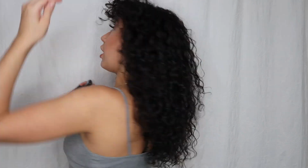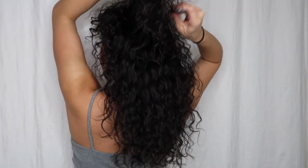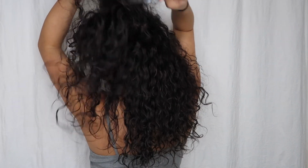Hey guys, so 5 minutes later, this is what my hair is looking like. I do notice that it's not as curly on the inside because I didn't put enough product. So my hair can actually be a little bit more curly than this. So to actually get your hair with more volume, I go under because this is the part that I don't mind to be frizzy, right under the hair. So as I'm picking, I do push it up and give it a brush up.